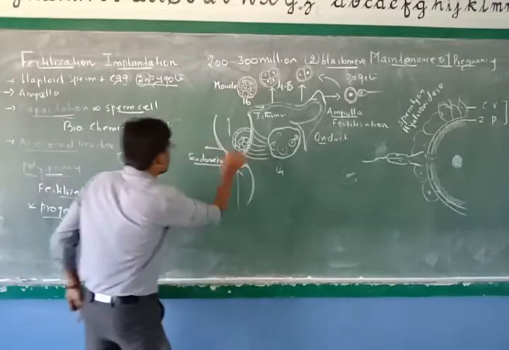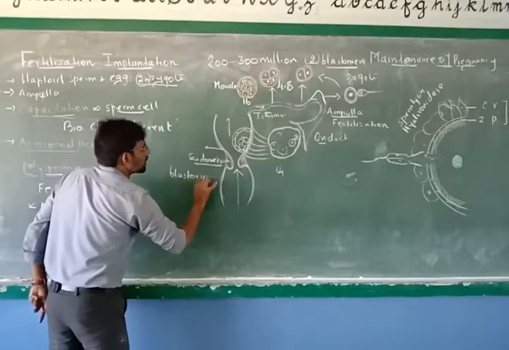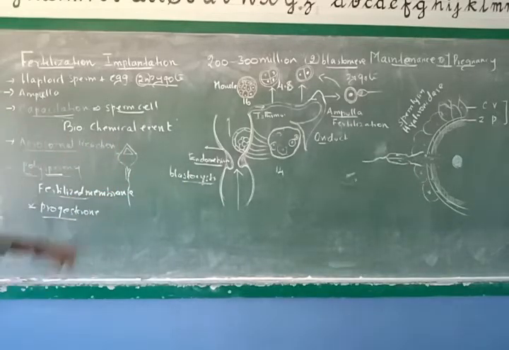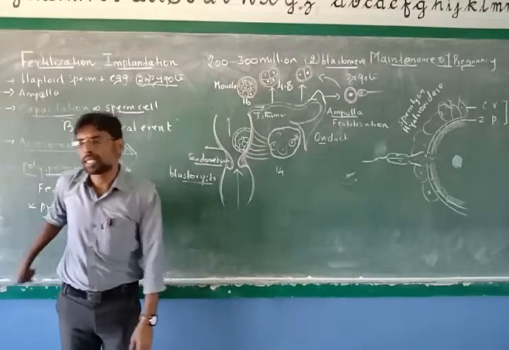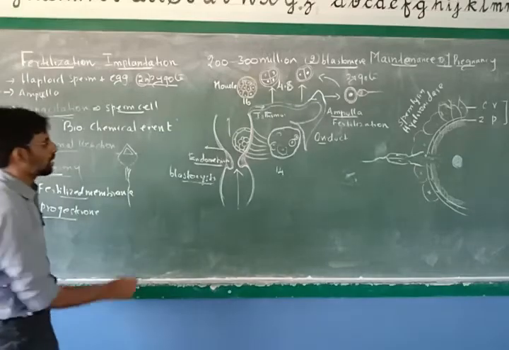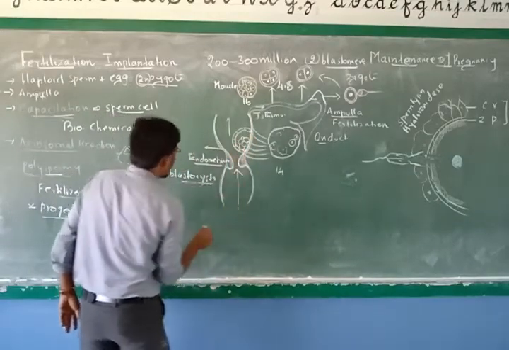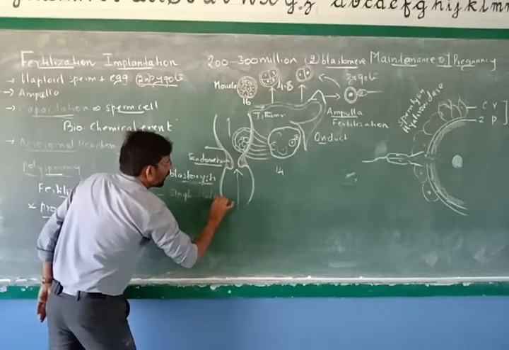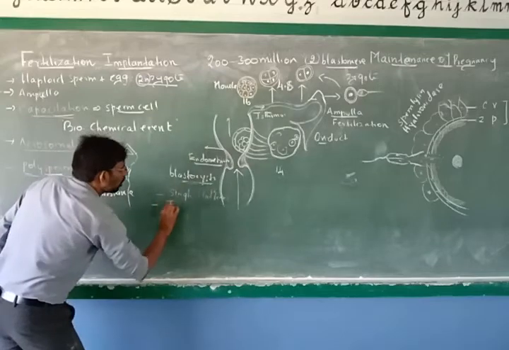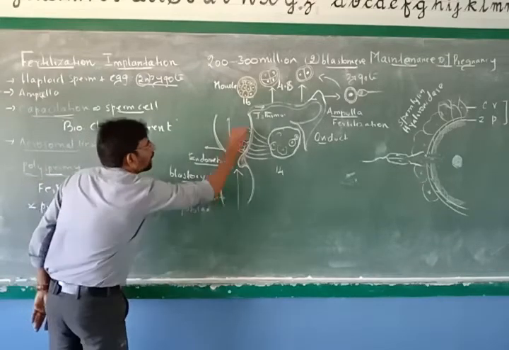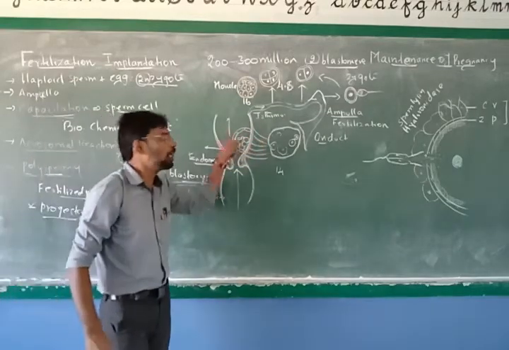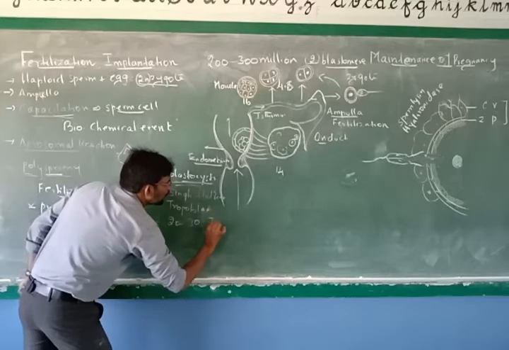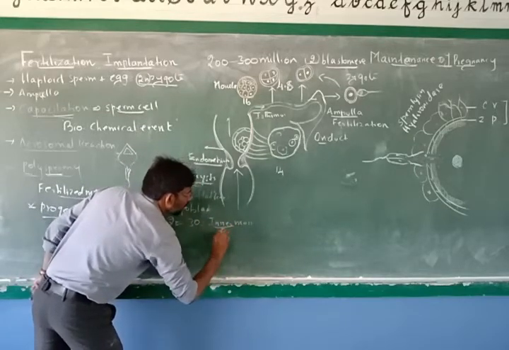When it comes to the uterus, it is in the stage called blastocyst. So it is zygote, it is blastomere, it is morula, and finally it is called blastocyst. Understand? Right. So now when it comes to the blastocyst, it forms an outer layer. This layer is a single layer of flattened cells. This outer part is called trophoblast. This entirely is called blastocyst. Inside you will find some 20 to 30 rounded cells that are called inner cell mass, otherwise called embryo.